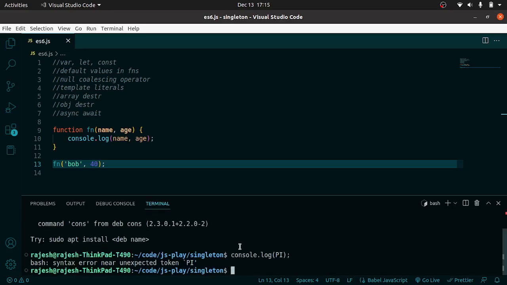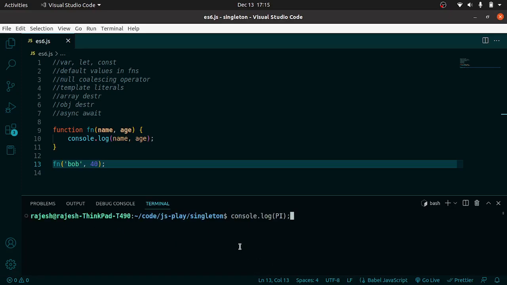It's pretty straightforward. You can see the name and the age getting printed.